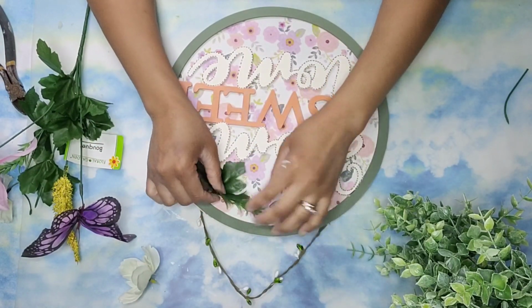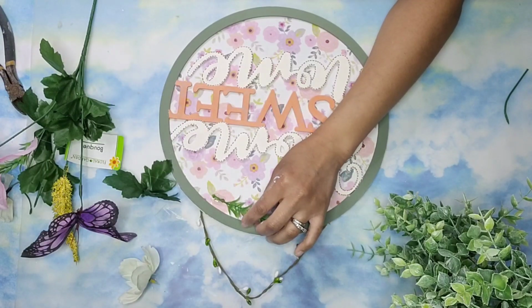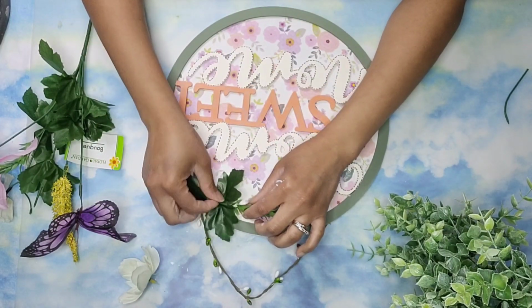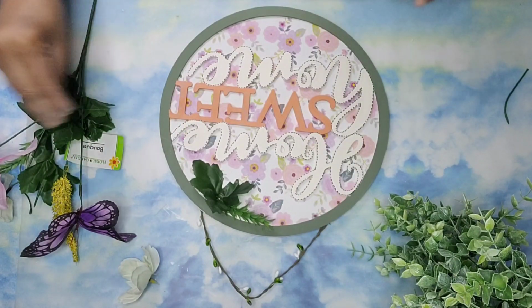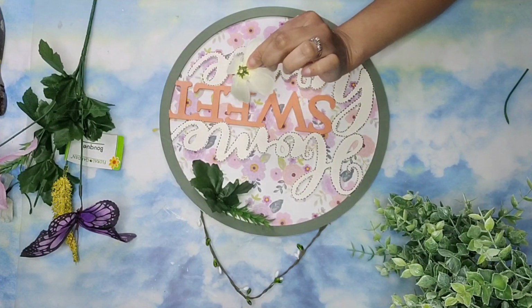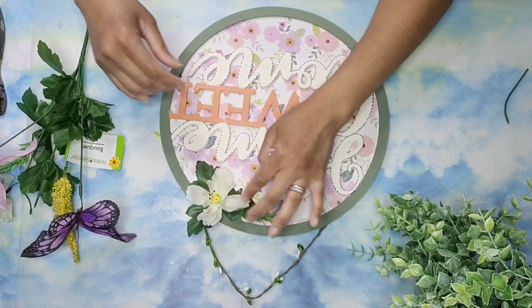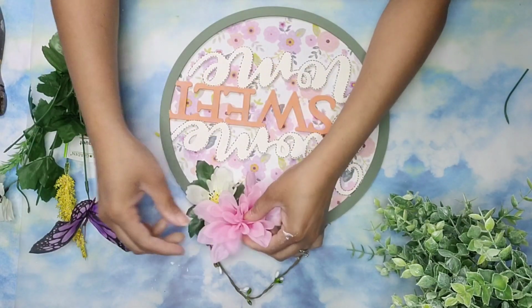So I wanted to start with my greenery. So I'm going to hot glue that piece of vine right there. And then I'm going to go ahead and glue that leaf right on top as well. Then I'm going to add the flower over that. I'm making sure to cut off that other piece that will go into the pick so my flowers will be fitting nice and flush. Then I wanted to add this pink flower as well.